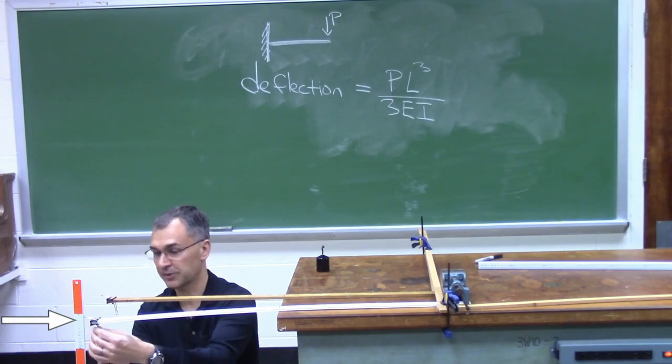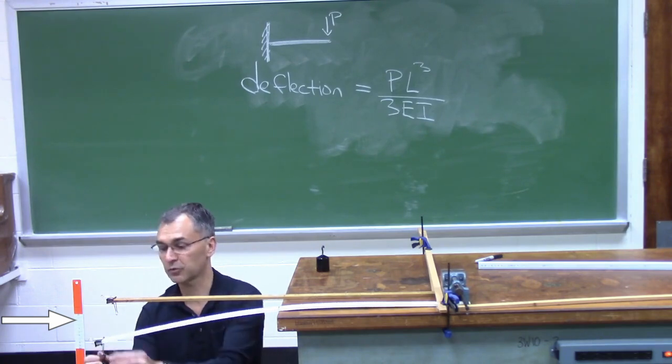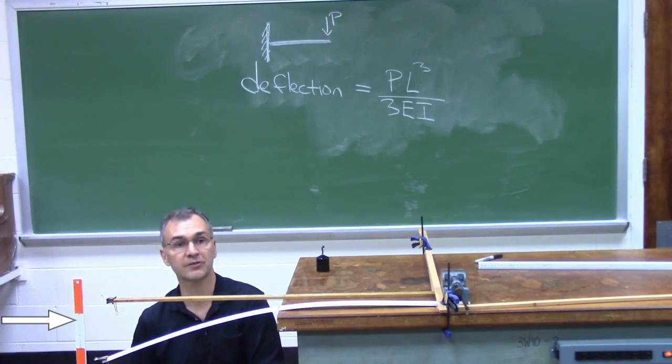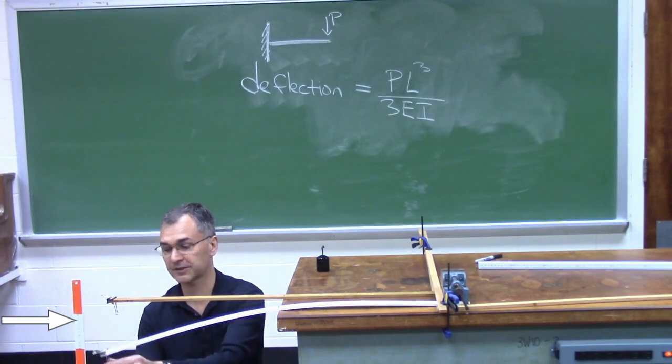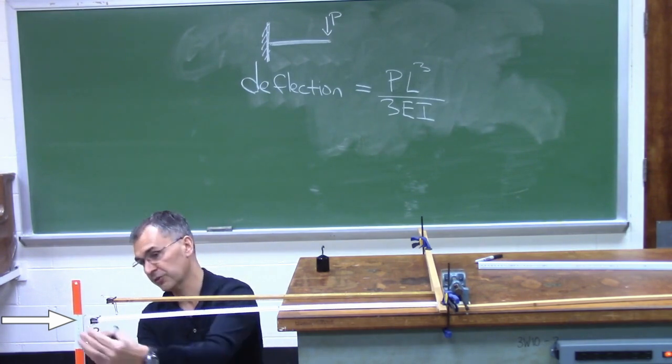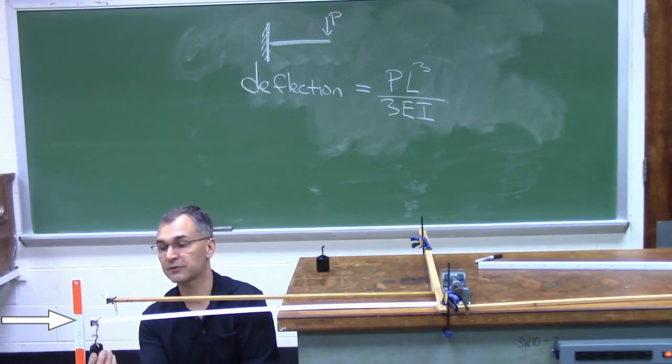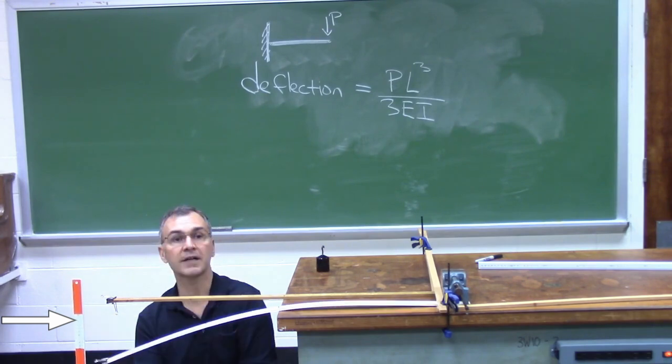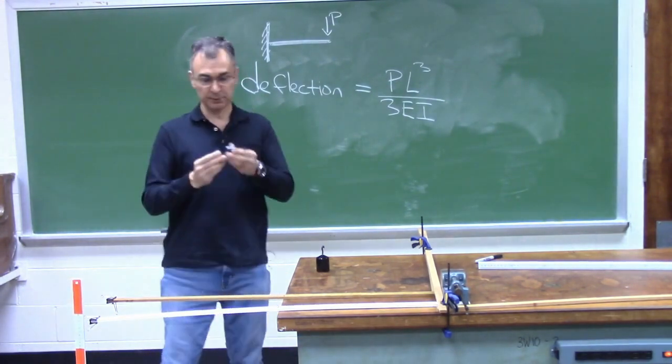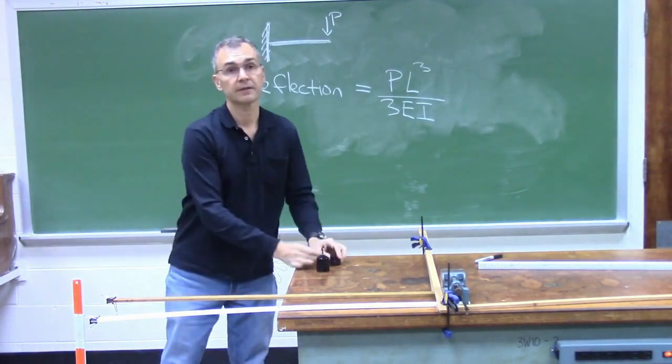We could do the same thing with the plastic one. Whoa, and I think it deflects more like 10 centimeters or so. Yeah, I'd say it deflects a little more than 10 centimeters, whereas originally it deflected probably a little more than 5 centimeters. Okay, so this deflection is supposed to be proportional to the weight we put on the end. It seems like that looks plausible.